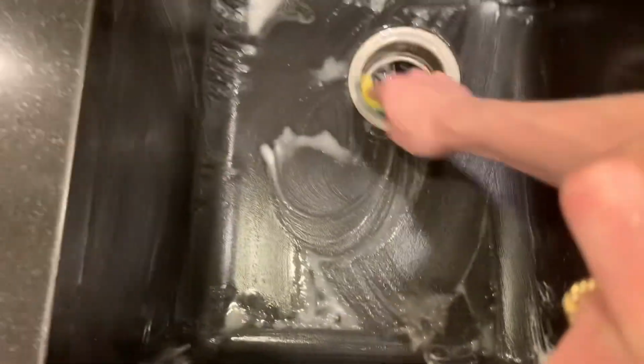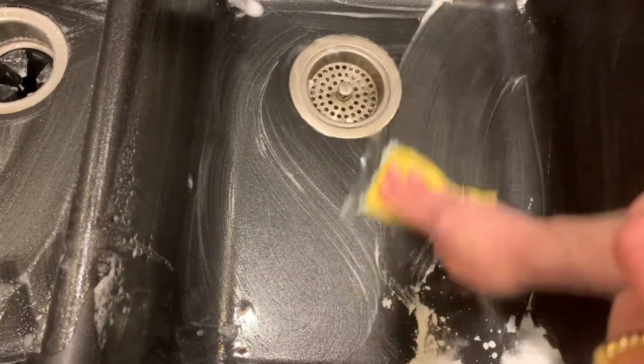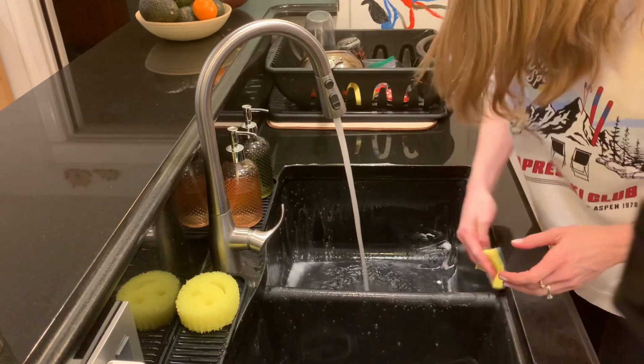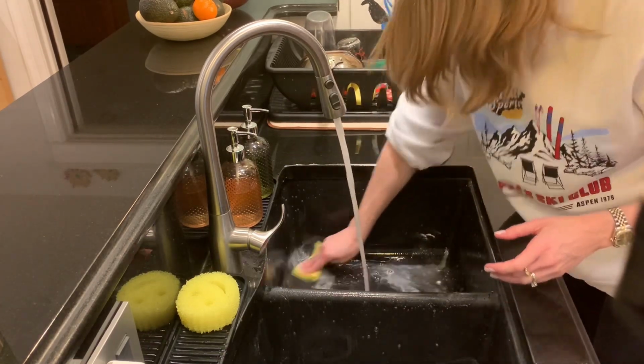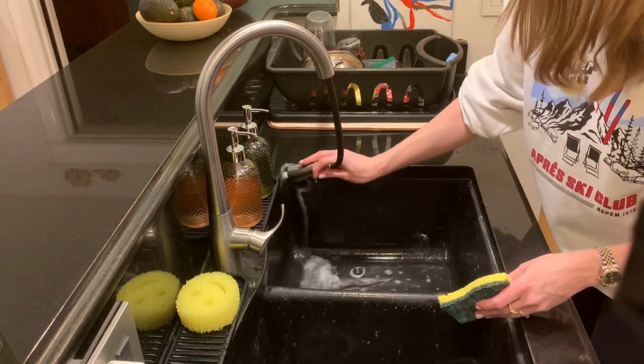And if you do want to disinfect when you're done because you feel like you maybe had something particularly dirty in there, what I do is simply spray some hydrogen peroxide right into the sink and let it sit for 10 minutes, and that immediately disinfects the whole thing. And you can do that with your toilets. You could do this on all kinds of surfaces.